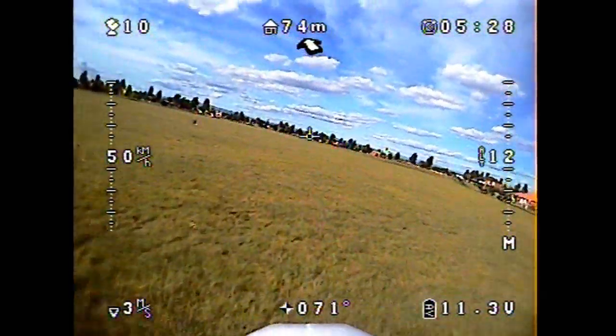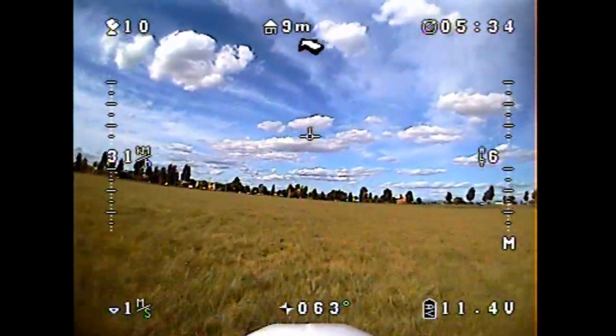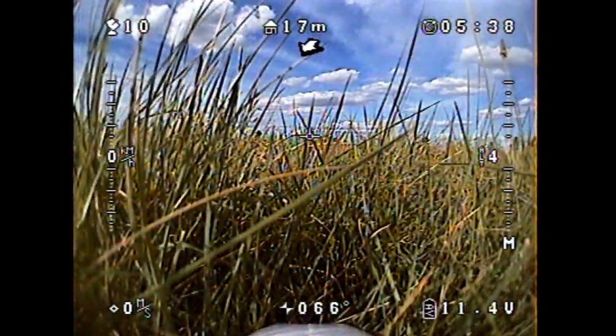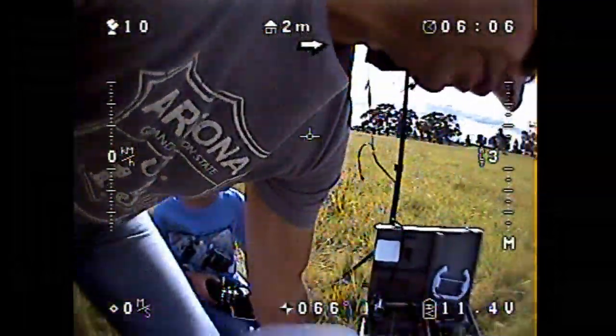So that's about it. Here we are coming in for the final landing. Look, it worked really well — I can't really fault the system. I like the fact that you can actually customise it and lay things out the way you want and display the information that's of interest to you. That's pretty much it. Thanks very much for watching — don't forget thumbs up and comment. See ya!